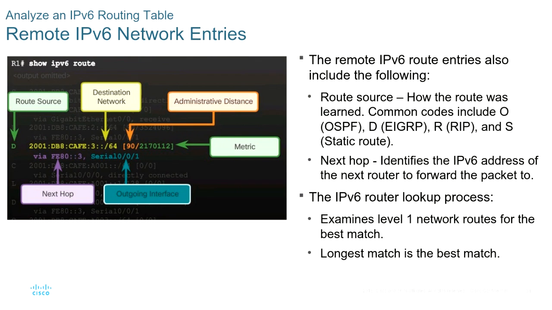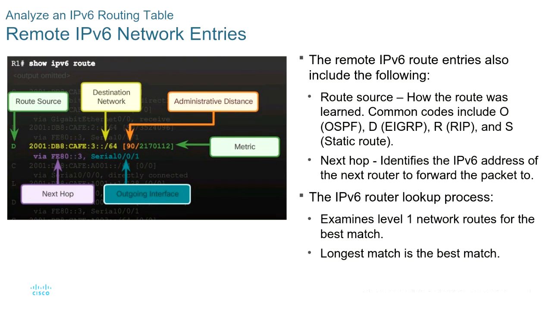Next hop address and the destination network is listed. The metric, the administrative distance of EIGRP is 90. So if it was a fight between EIGRP and RIP, EIGRP wins because it's lower. No, we normally don't run multiple protocols on one router. But if you bought a company and you were running OSPF and they're running EIGRP, you might have a short period of time where the gateway router between the two companies would have to run both routing protocols.